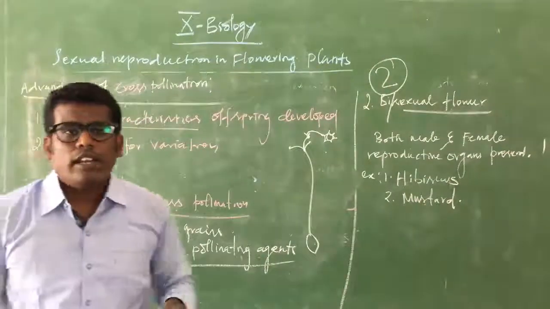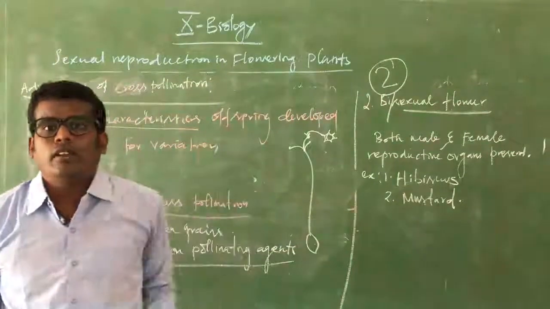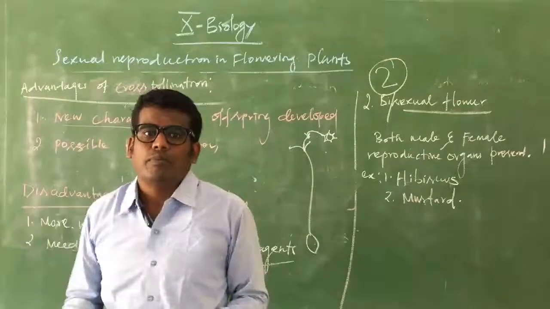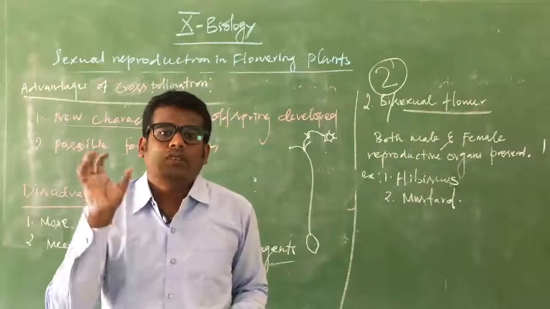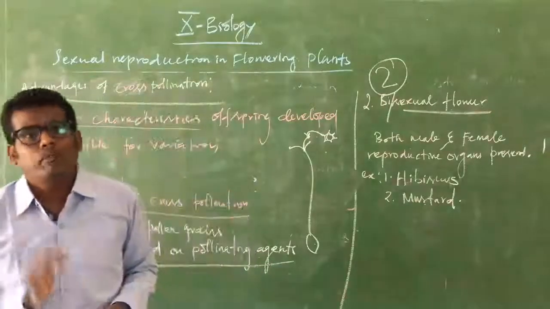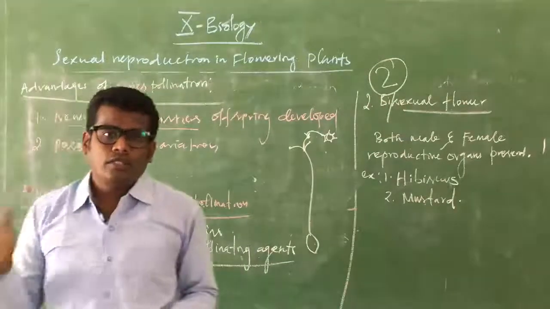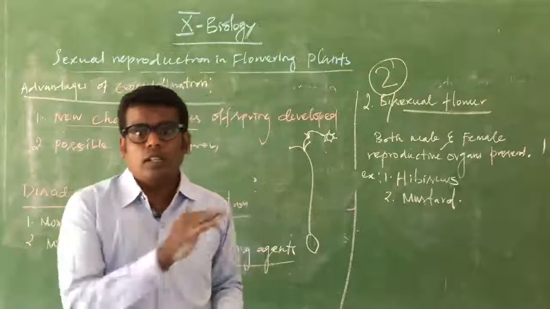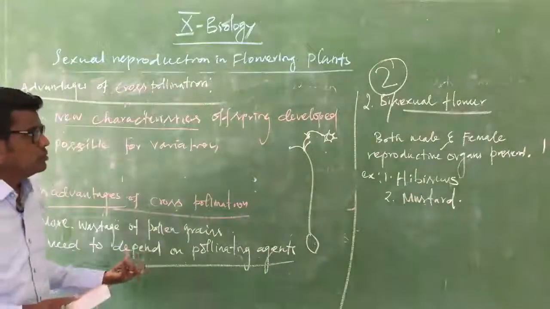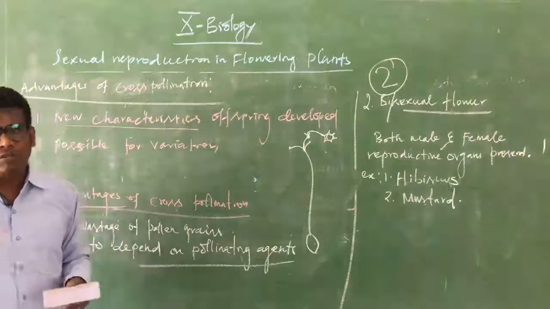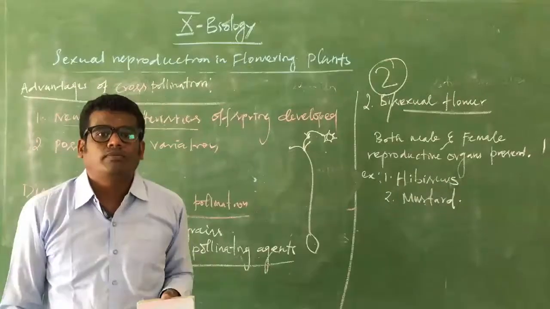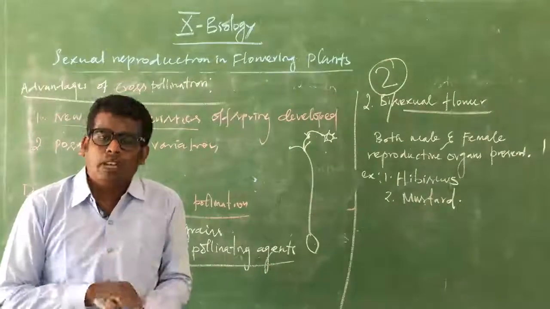Kindly read line by line again and again. I say this because from this chapter one 5-mark question and one 3-mark question will compulsorily come. It is also very important because the same lesson is there in 12th. If you cannot understand all of it, you will face trouble in the higher standard. So kindly read line by line.